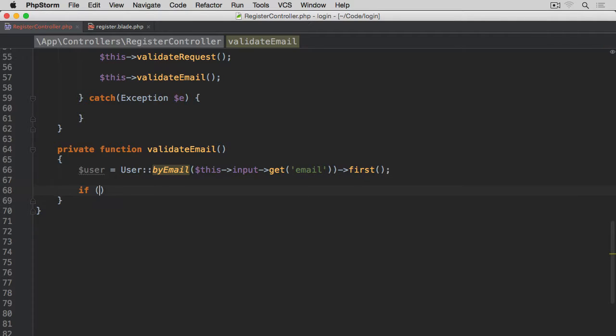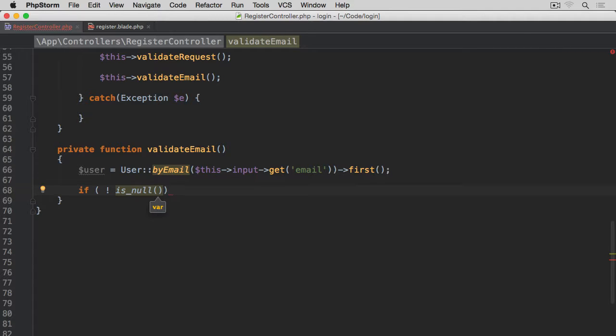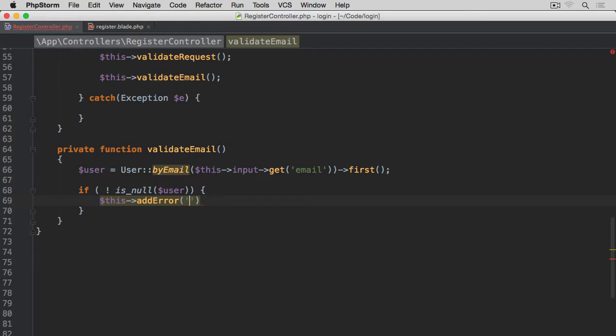So we're going to check if it is not null, which would indicate that obviously this is a valid instance of the user model, meaning that we found the user. So user, there we go. If it's not null, then we are going to add error, and we're going to add an error for the email field, and the validation message that we want to trigger is going to be taken.